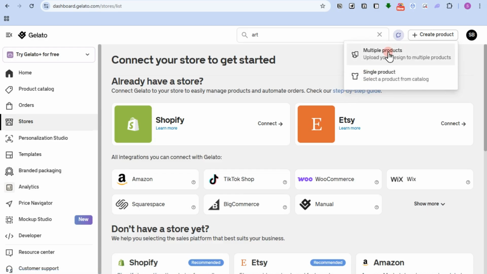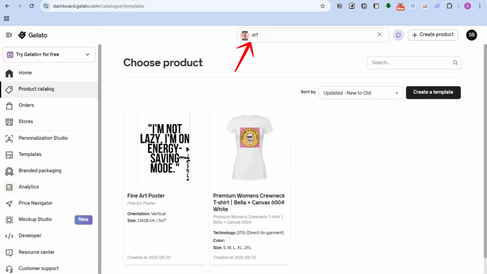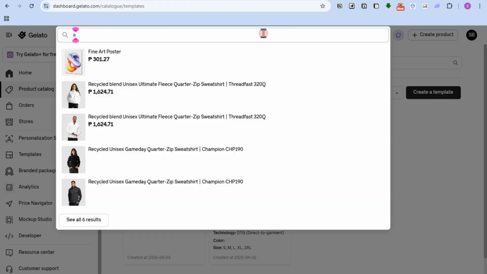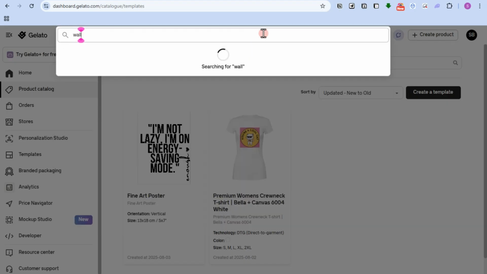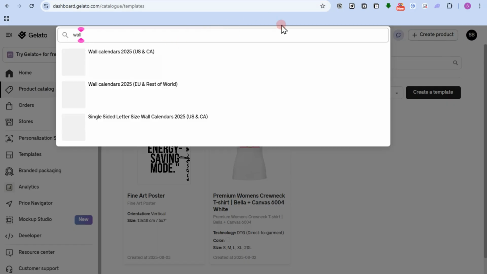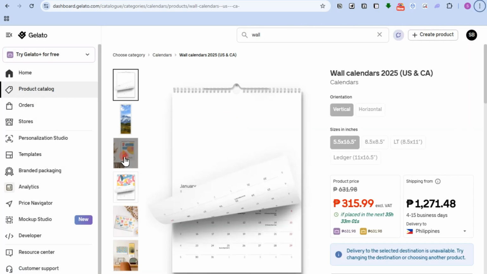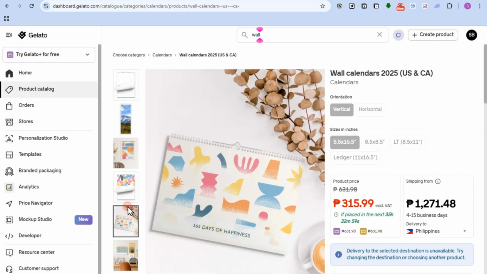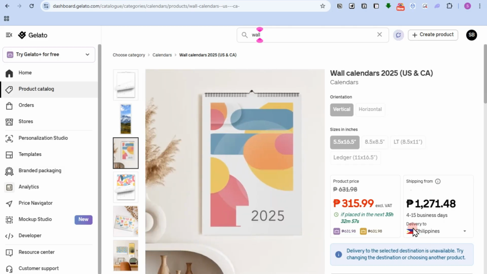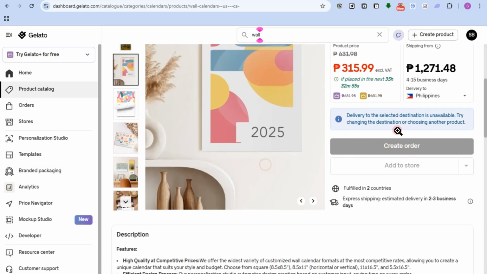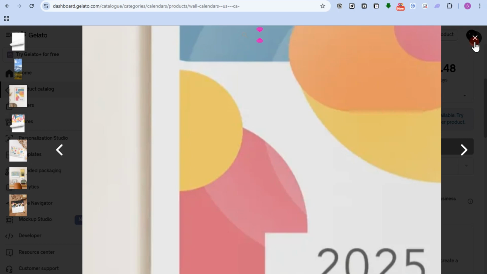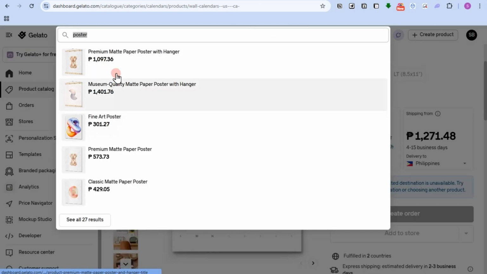You can create your design using Gelato tools. So, for example, I'm going to design wall art. I'm going to type here art or wall art, or you can also do poster or something like that. So, what you're going to do now is you just have to basically create this design. But if this one is not available, then you can choose another art wall design. So let's just say this one right here.